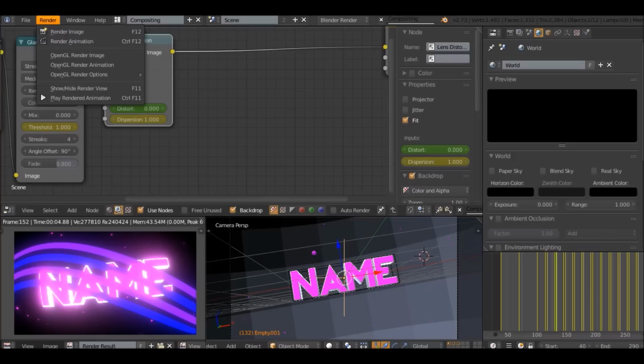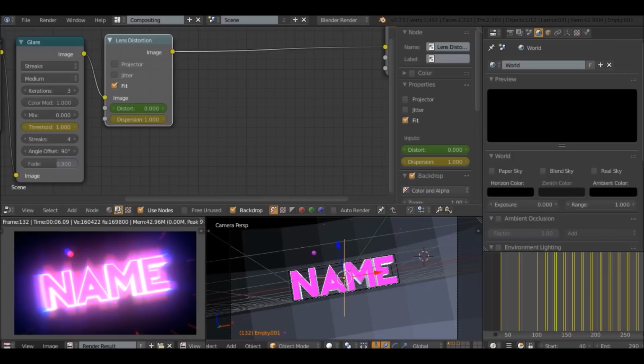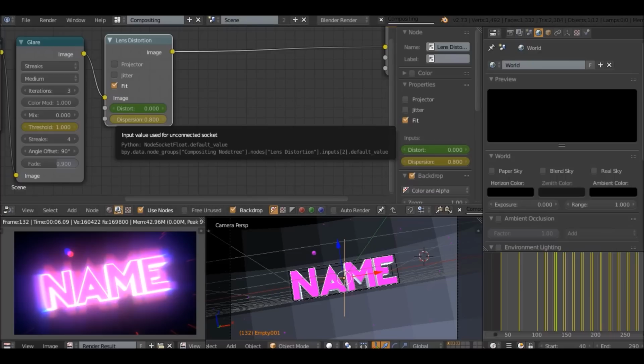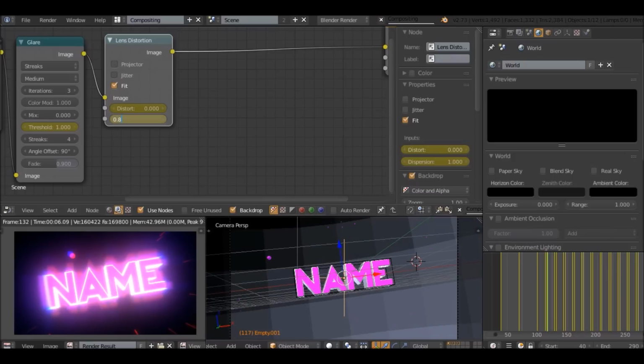Just for fun, let's click render image to see how that would look. So there's that. It'll now composite the sequence render. And see, that looks quite beast. Yes, beast. I'm gonna take off my sweater. Let's actually bring that down by 2, see how that looks. Yeah, I think that's better. Actually, yeah, okay. 0.8.